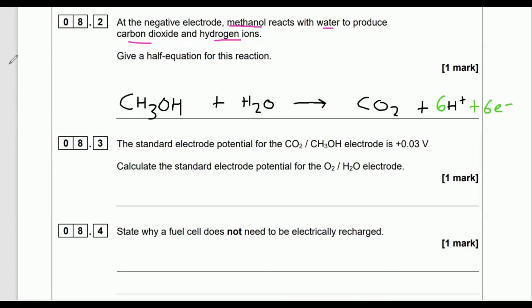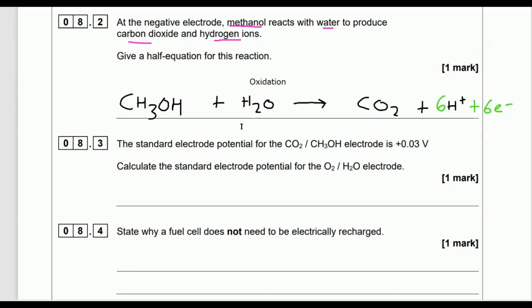Neutralize. Okay, what is this? Oxidation or reduction? Well, little clue, it's happening at the negative electrode. Does that help? I don't know, but the equation helps. You've got electrons coming off on the reactant side. So this is oxidation. So we've got oxidation going on here and electrons being lost. So beautiful. Right, what do we need to do? Why is that important? It's important for my next step.